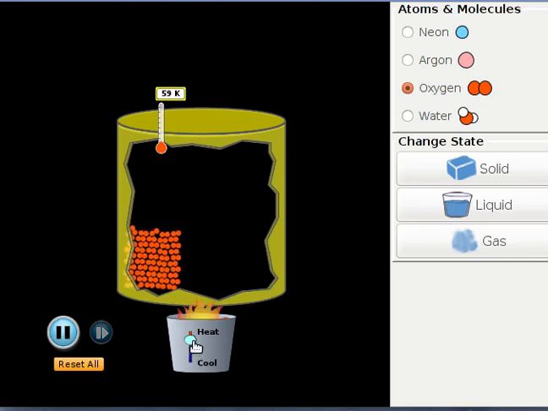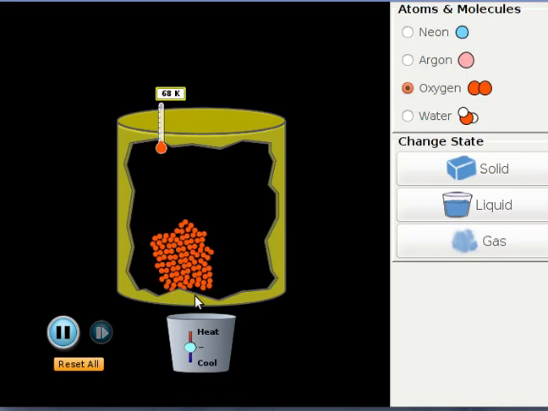But eventually, I start to get a few on the edges, which are starting to slip past each other. And it's hard to do this transition smoothly on this simulation, but I've just transitioned from it being a solid into a liquid. Notice that they're able to move around past each other.